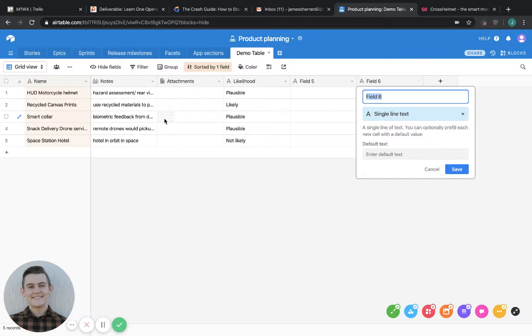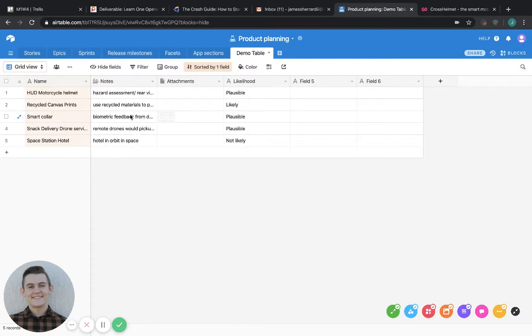But as far as attachments go, let me open up this example real quick. So the idea was for a smart collar that's just like a smartwatch for a dog's neck. But unsurprisingly, I'm not the first one that's had that idea. So if I ever wanted to come back and look at this and I wanted to see what my theoretical competitors are working on, then I could just click that link and go look at their page.